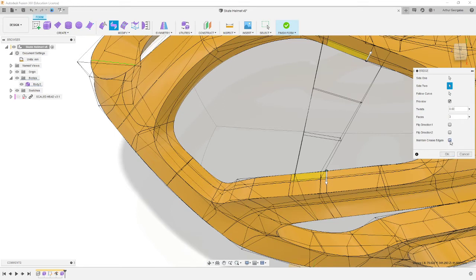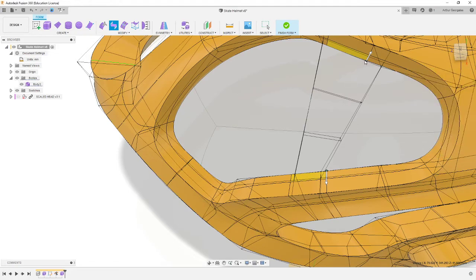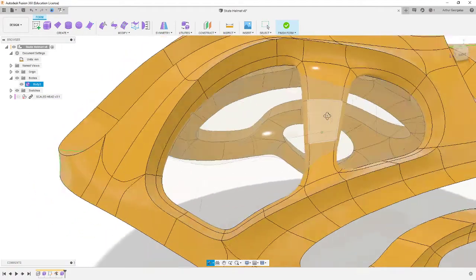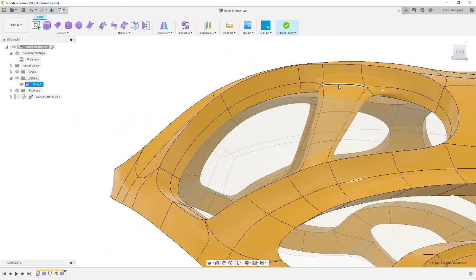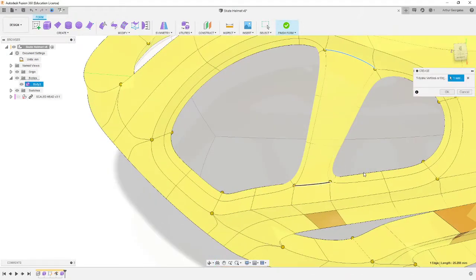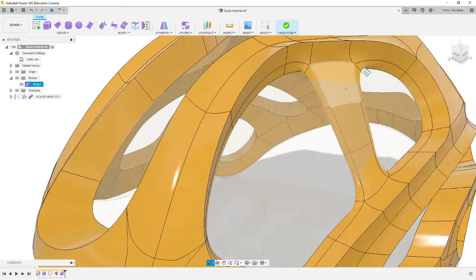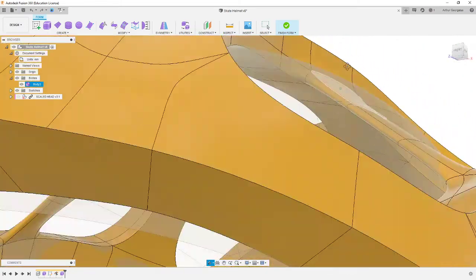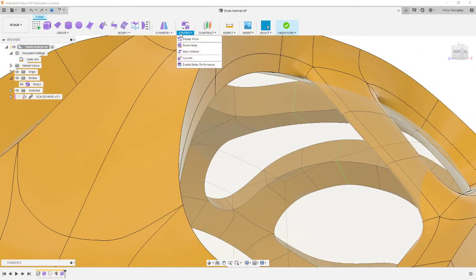And we can maintain our crease edges or not. I probably would, because that's going to keep the bottom locked. And we can see it's starting to bring it over. We can crease the top of it around here to try and tighten it up a bit. But that doesn't always work, does it? And we can even look at repairing the surface around here now.